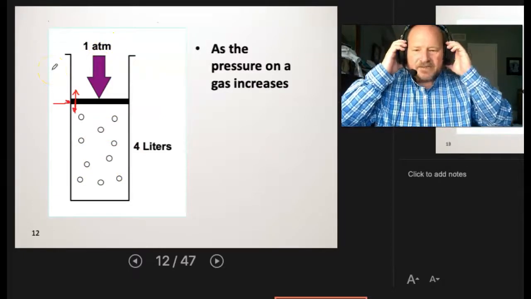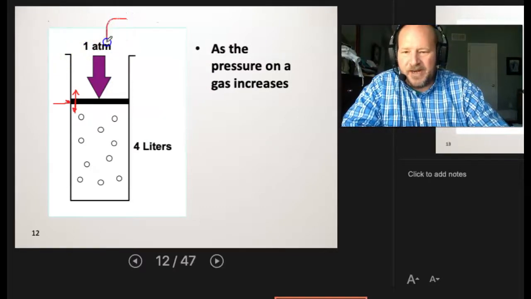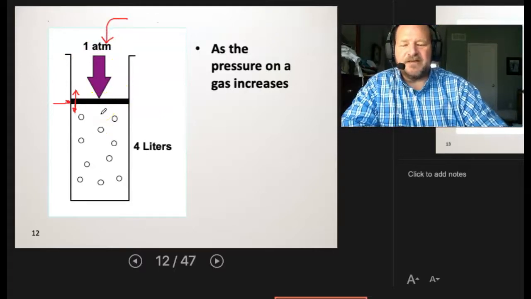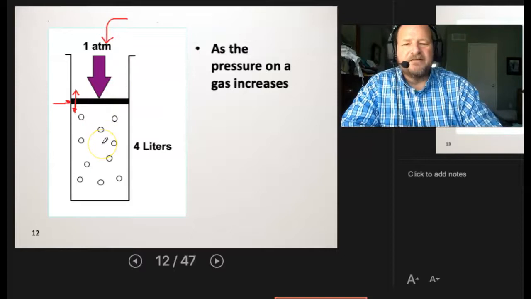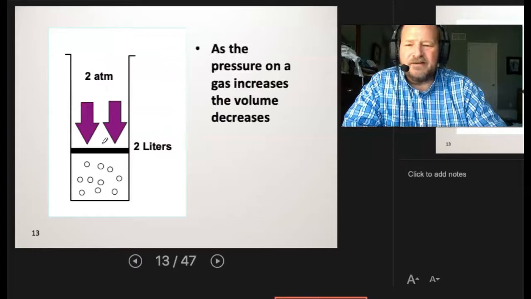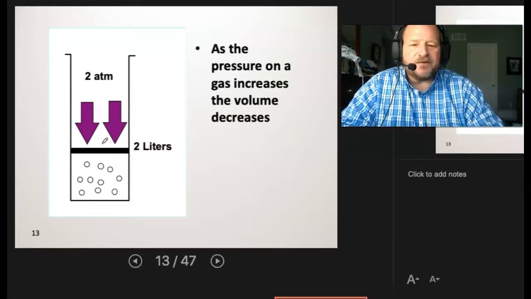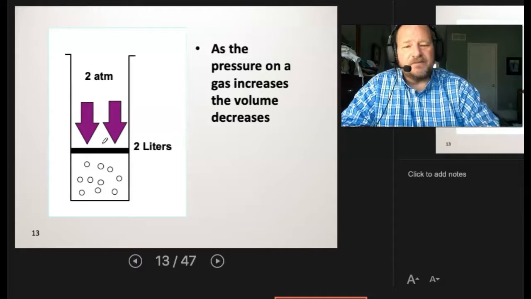Now, as the pressure on the gas increases, what's going to happen? You can think of this as, I'm going to push my hand down on this lid, and what's going to happen? Well, we would expect the lid would go down to some extent. Okay, so if I double the pressure, what I should see then is the volume cut in half. Now again, that's in the perfect world, so that means it's a 1-to-1 relationship. If I triple the pressure, I would expect the volume to cut to 1/3. If I quadruple the pressure, I would expect the volume to cut to 1/4.